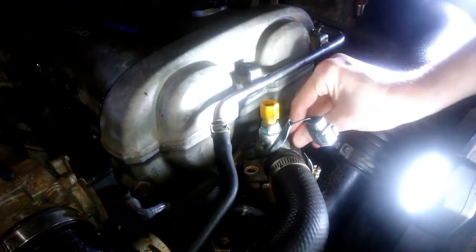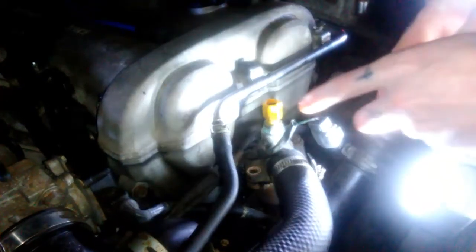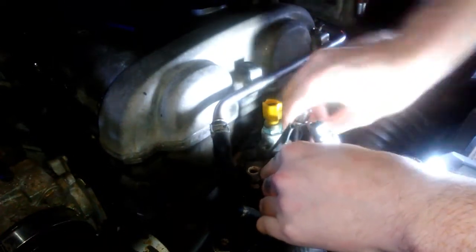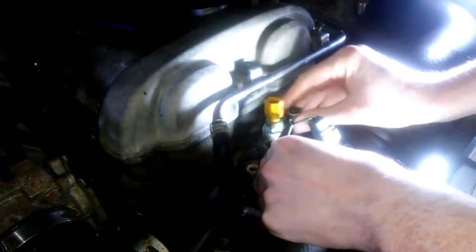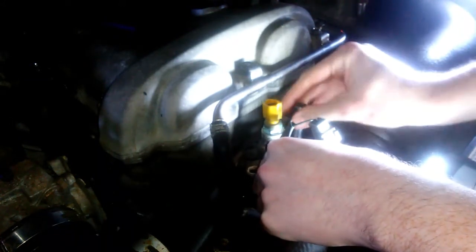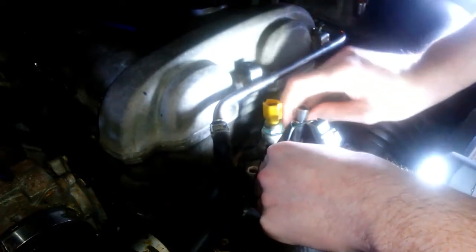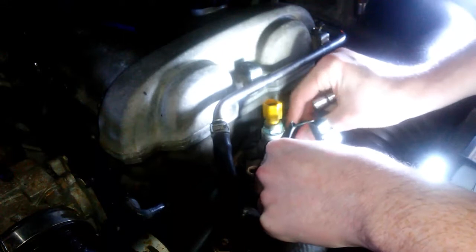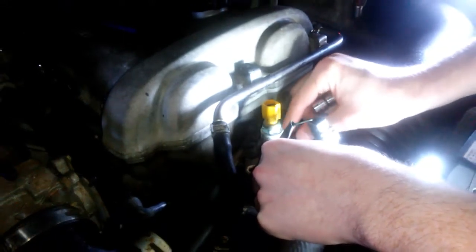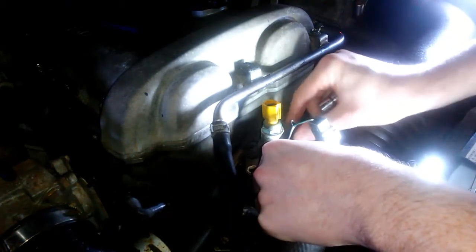Of course, it's my luck. Just gotta play with it, I guess, a little bit until it comes off. You're probably gonna lose a little coolant doing this, but you know, I plan on doing a coolant flush soon. It's weird. It's spinning, like loosening, but it's not coming out.